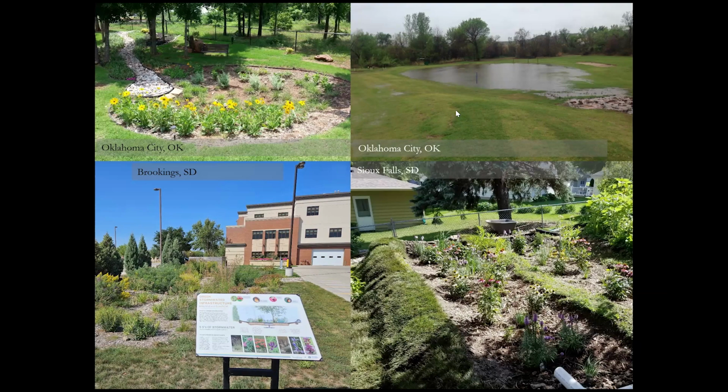The one in the top right is actually an interesting example. This is from work that I did in Oklahoma. We had approached a landowner about putting in a significant bioretention cell, and he said he really used that area to chip golf balls down into, so he didn't want to lose his chipping green. So instead of a traditional bioretention cell or rain garden, we added tiff grass that would be commonly found on a golf green, and then we added these sand bunkers, and then bald cypress trees that would fit on a golf green.